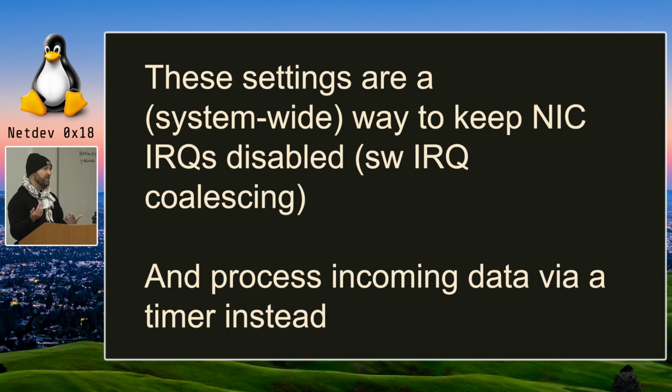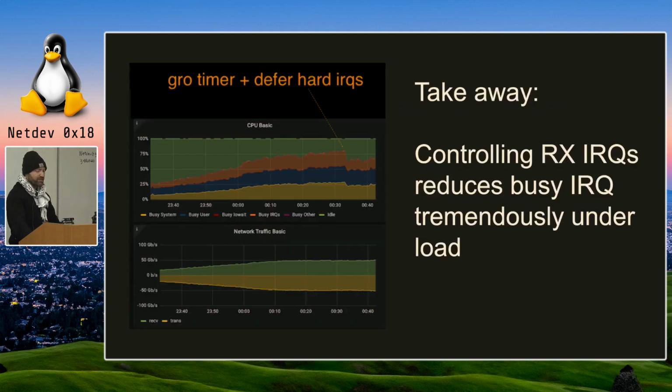And so the idea is basically that you can defer the re-enablement of IRQs from the device and then fire a timer at whatever rate you want instead. I thought this was interesting, and I figured maybe I could play with these numbers and see if the busy IRQ time that we're spending is actually network receive IRQs or not, because at this point I didn't really know. I just knew that I could reduce IRQs a little bit by pushing TX coalescing out, but I didn't know for sure that this was network based.